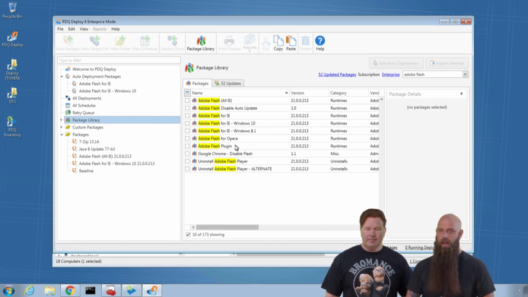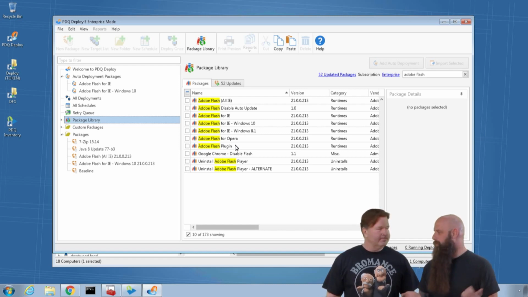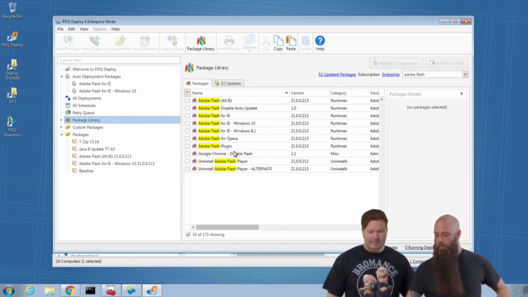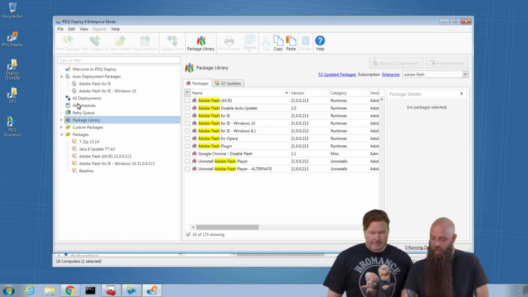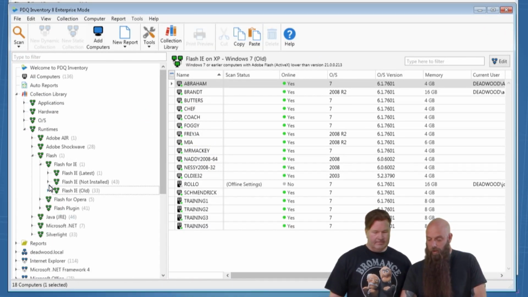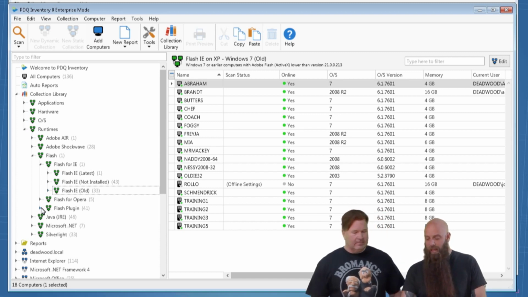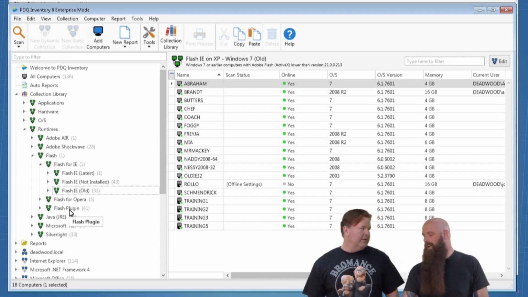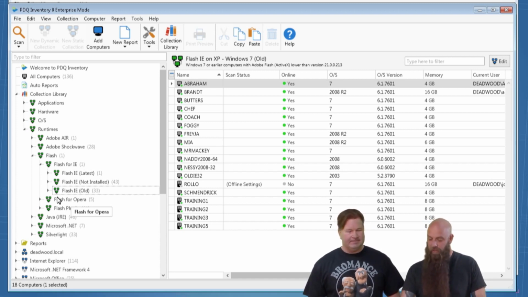And NPAPI is for plugin-based browsers. Well, that's really just Firefox. There are some other ones, but they're not well known. If you look at the collections in the collection library, we have Flash for IE, and Flash for Opera, which is PPAPI. I didn't want to do NPAPI here, so as not to confuse the plugin people. Plugin has been used for years, but that is for Firefox.